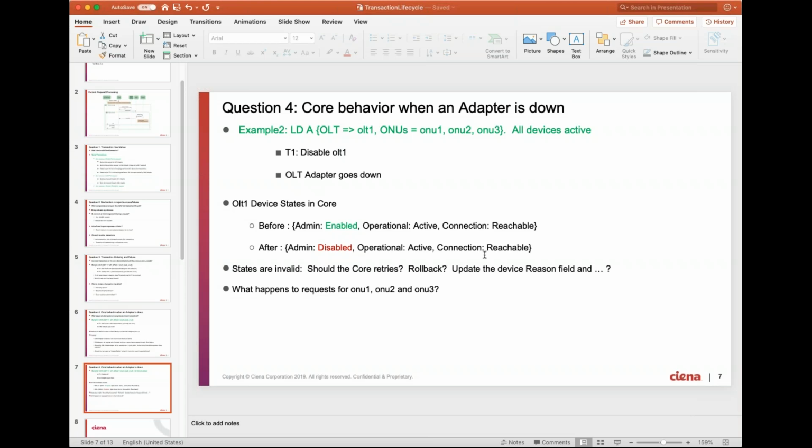That means pretty much serializing all transactions, if they are affected. All transactions per device. Exactly, yeah. But in this case, it will be all transactions to the adapter if the adapter itself goes down. Yeah, see, that's not acceptable. I can say transactions per device should be serialized, but not transactions per adapter.